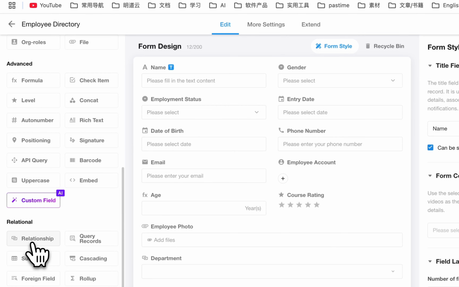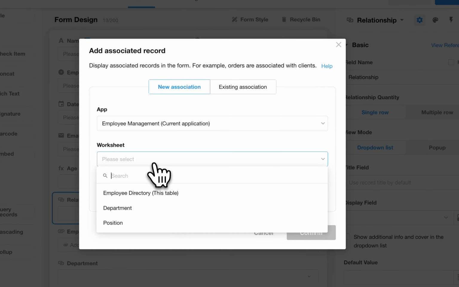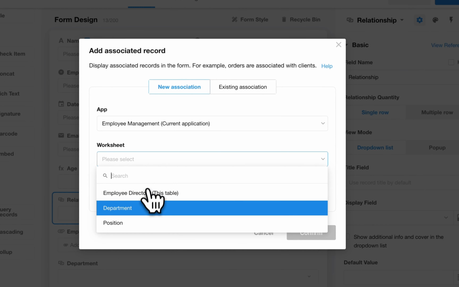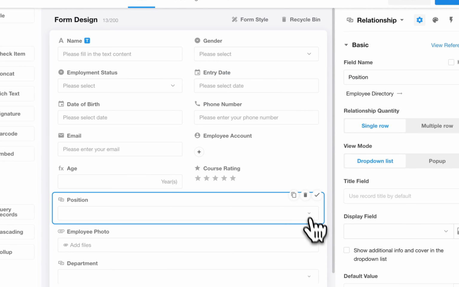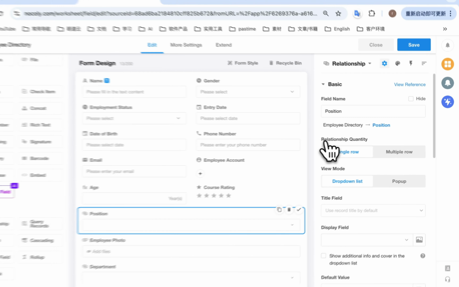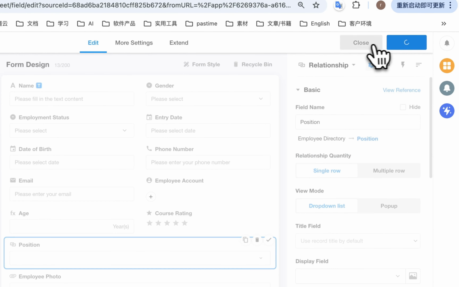Let's add a new relationship field and select to associate it with the existing position worksheet. Click Confirm. Set the relationship quantity to single row. This is because each employee typically corresponds to only one position, then save and close.